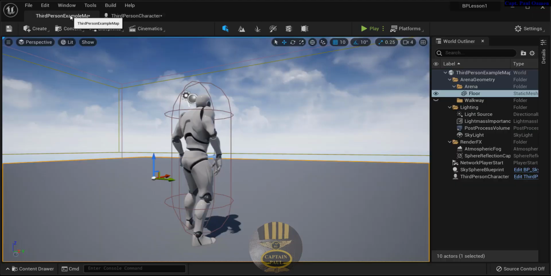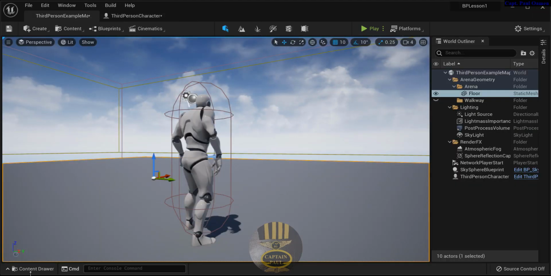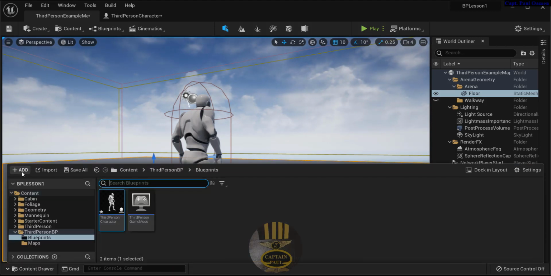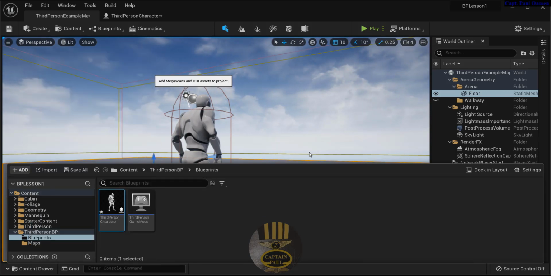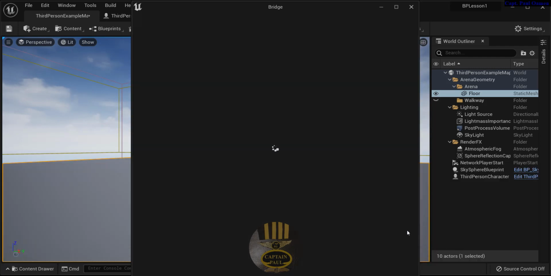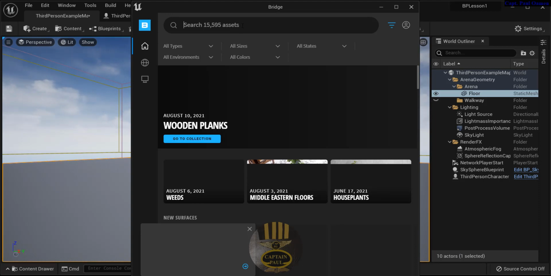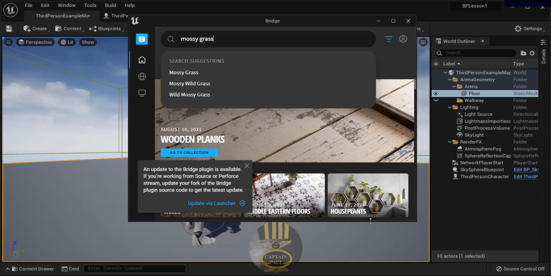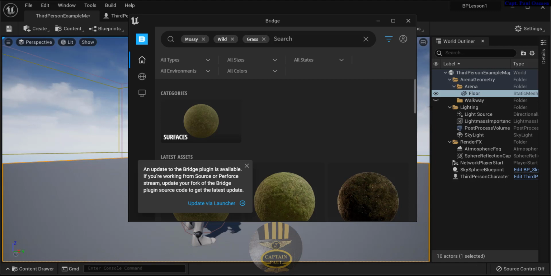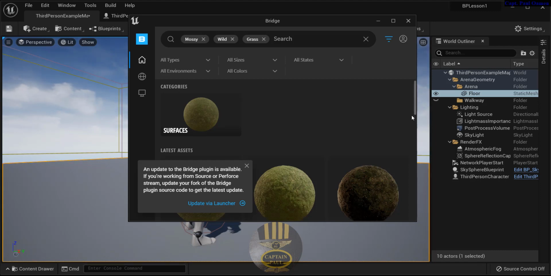Now back to my environment here. I will then go straight into content drawer, and let's click on add. What I'm looking for is a Quixel here. Add Quixel content. Click on that, and I'm going to look for grass, misty grass, something like that. That's a misty grass. Let's move this so that you guys can see it. I just need the grass to pop up. Misty white grass. Okay, let's settle for the white grass. Scroll right down, might have more options.